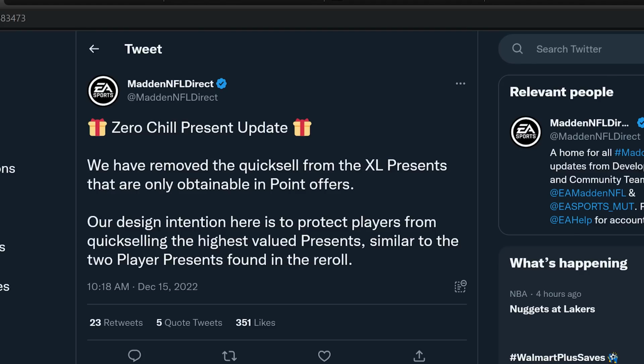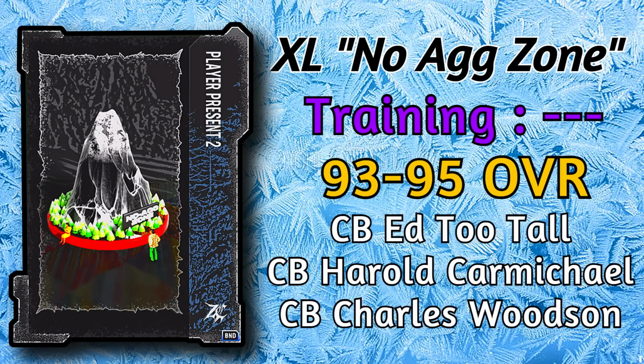Thus, and it being a one player present, you can confidently say it's at minimum a 92 overall plus. Most likely, what makes the most sense to me is a 93, 94, or a 95 overall. I'm actually going to limit that down. I think this is either a 93 out of position player or a 95 overall player. 94 doesn't make a lot of sense, right? We just got 95 overalls. Why would they release just cards that are one overall lower than 95? A 93 out of position would make some sense, or a 95 overall player.